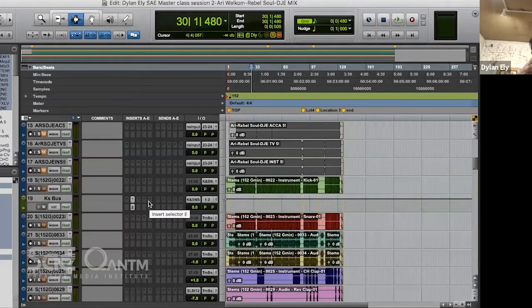So if I need to add a little bit more compression to my kick stem, I can add a compressor after the stuff that I've already done to give it less snap, if that was what the client wanted. Like, the kick's too snappy. We need to make it less snappy.